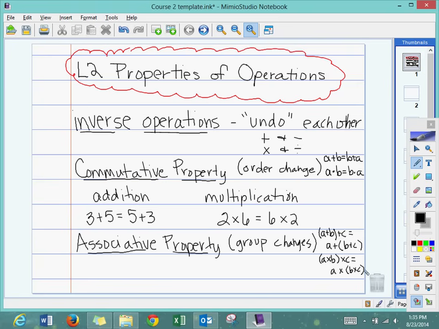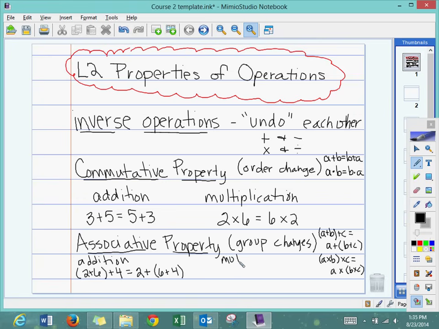Notice again, this property is only valid for addition and multiplication. Let me give you a couple of examples. If they are addition, you could have the numbers 2 plus 6 in parentheses and then add 4 to that. That would be the same thing if we moved those parentheses around and said, well, 2 can be on the outside and 6 plus 4 is on the inside this time.